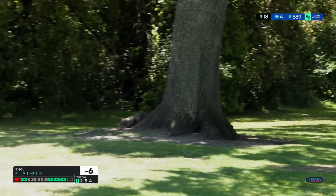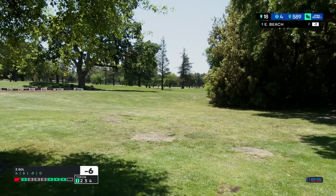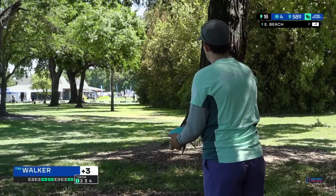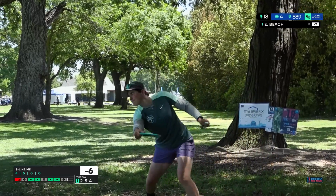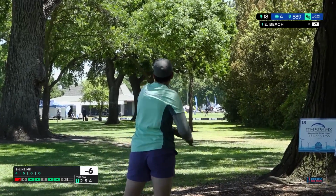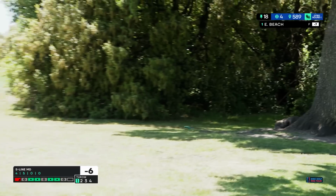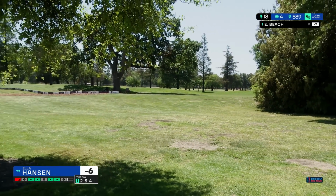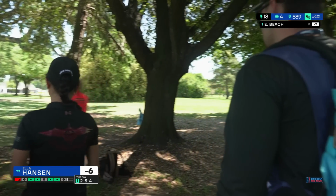Paige throwing a picture-perfect drive off the tee, getting past the corner, setting herself up for her second shot to the green. That was her fly dye soul. She's going controllable flippy mid-range, which is sweet. It was such a soft smoothie cake shot. Smoothie cakes. Ella with a swirly S-line MD1, also smoothie cakes. They are in fantastic spots.